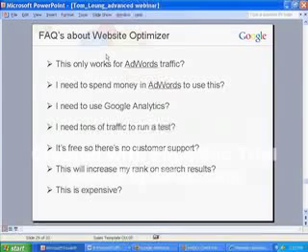This will increase my rank on search results. Not true. Website Optimizer is designed to enhance your customer's experience by letting you identify the content that is going to be most useful to them. Where you show up on the search results is an orthogonal issue. It has nothing to do with Website Optimizer. Any changes, of course, that you make to your site will have the same impact on your search ranking whether you use Website Optimizer or not.